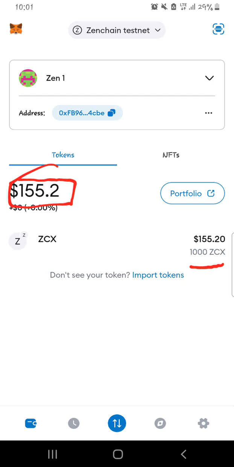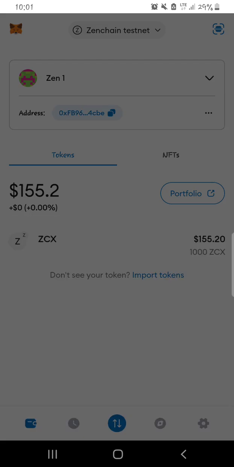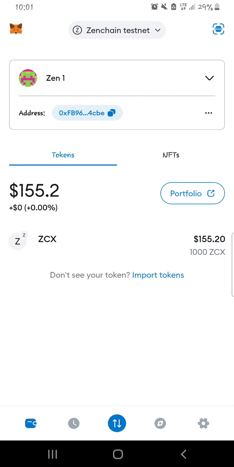Therefore, without further ado, I will use the testnet wallet number 1. You see, I have a wallet number 1 and a wallet number 2 here. So I will send part of my token, which is 1,000, to wallet 2. Let me go back to wallet 1. I have copied the address already before I started the video. Let me try and see if I can send it.